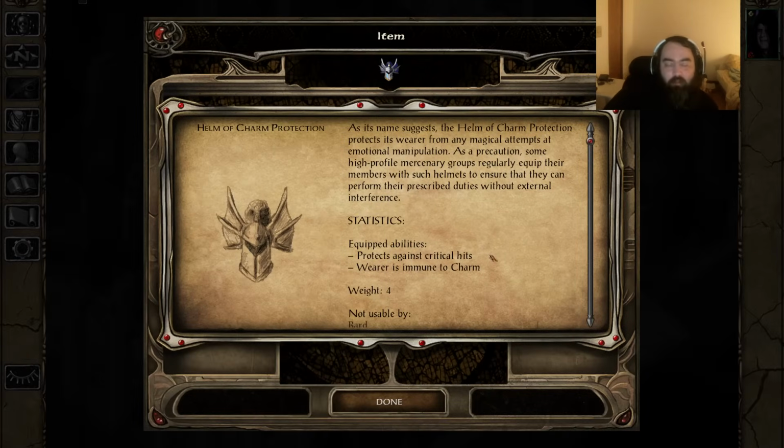Helm of Charm Protection, I will typically use this on Airy and Mazzy early on, especially Mazzy, because God forbid she gets charmed, she's going to do a lot of damage because she's always enraged, because that's how I like to play. And that's all it does. It just gives you crit immunity and immunity to charm. Nice.